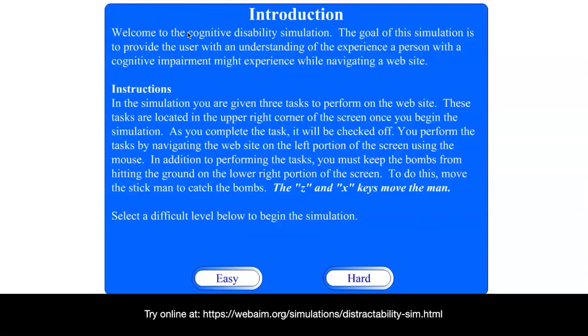So obviously this isn't exactly what many medical conditions might be like, but it is actually analogous to the experience, which is to say your brain is going to be very distracted, and it's going to be put under unusually high levels of duress whilst trying to perform what might seem otherwise relatively straightforward tasks. So let's get it started.